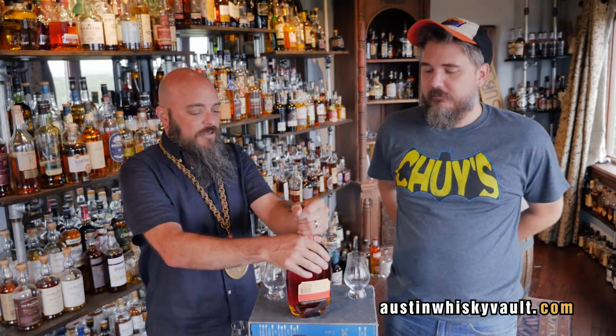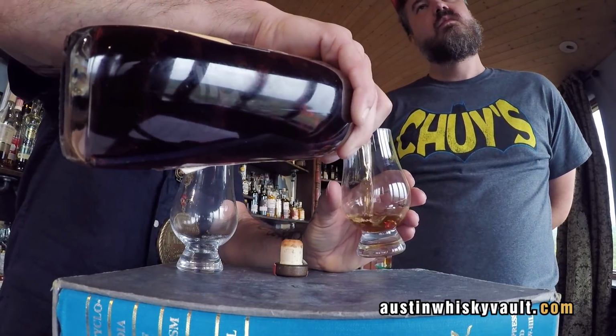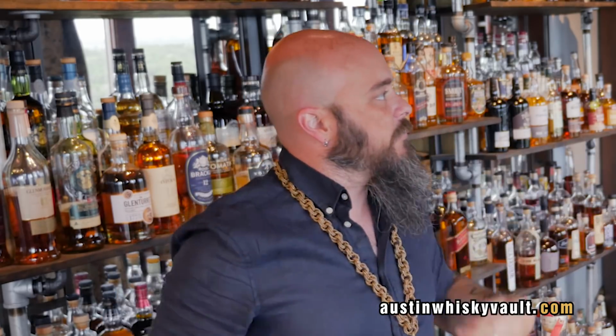This is Barrell Bourbon. Apparently, bottled exclusively for Oak Liquor Cabinet, Austin, Texas. I don't know what that is. It's a liquor store. So, how does that process go about? A liquor store can go to a specific distillery and request a special edition bottling that they can sell only at their liquor store, where they pick a barrel, and then all the bottles that barrel makes, they buy. Do they usually physically go out there, or do they just have somebody pick a good one? Yes, they very regularly physically go out there. The liquor store will have a representative go out there and pick a barrel.